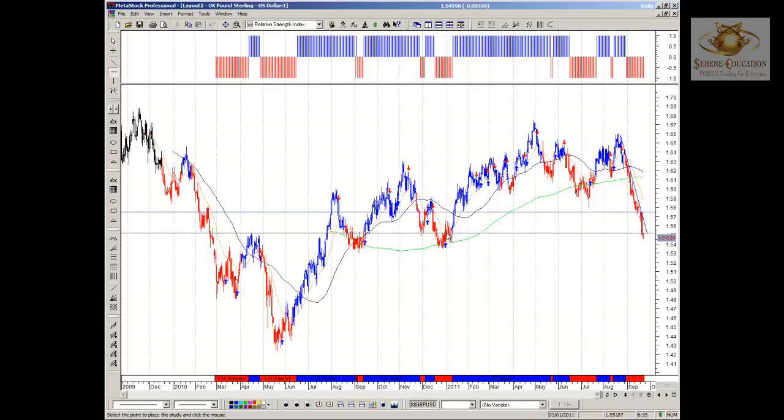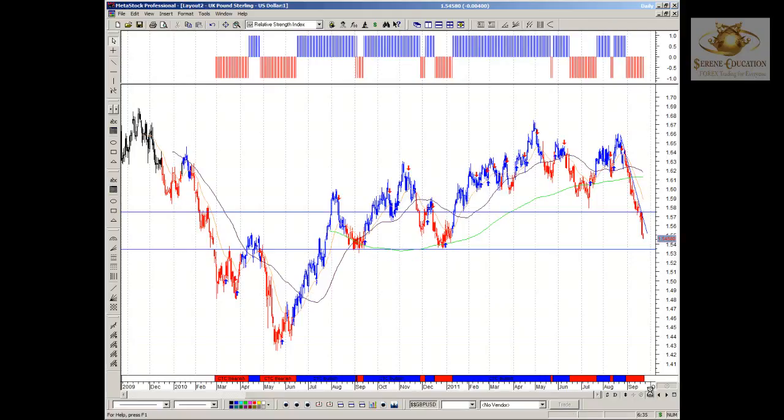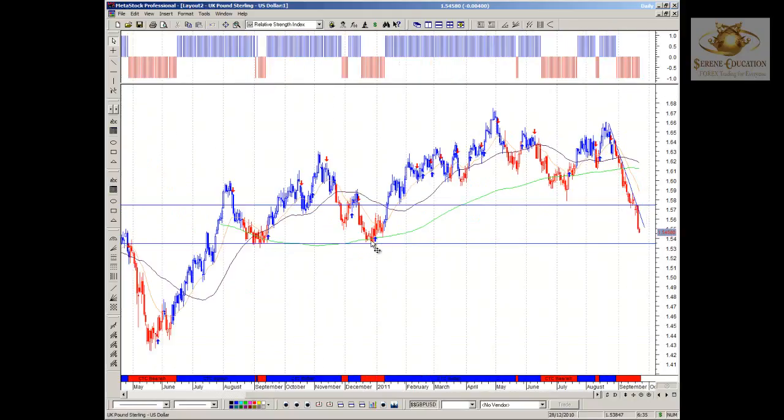So ideally the second target now is going to be that 1.5350 mark at least. Price is heading towards that area. A lot of support and resistance in this area here. Very strong support area at 1.5300. So looking ultimately to the downside, those are the areas you should be looking for intraday. You can see price has broken through a price support and resistance level at the 1.5550 mark.